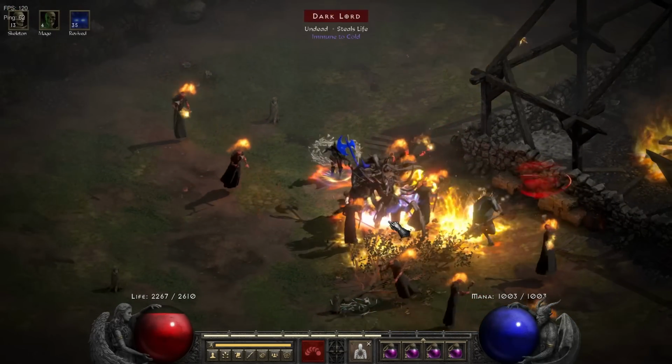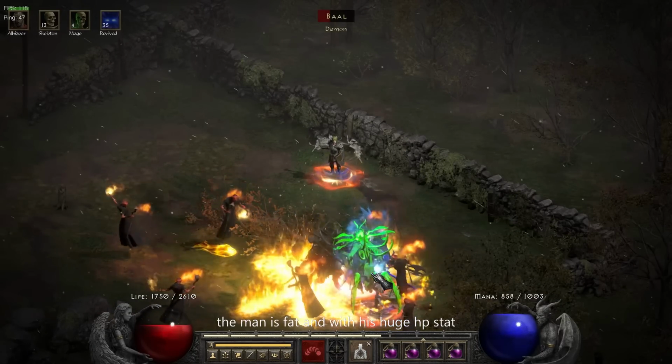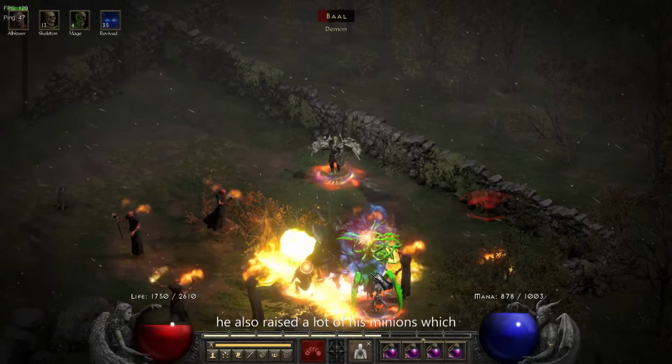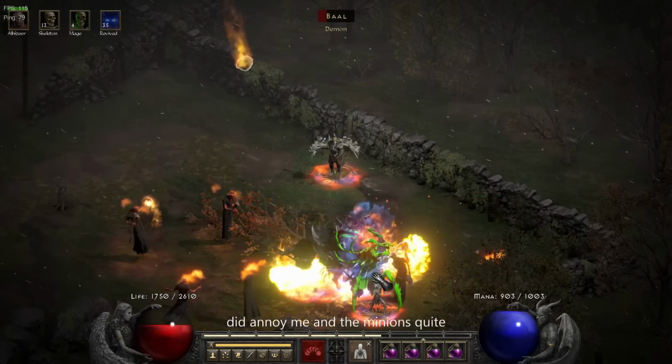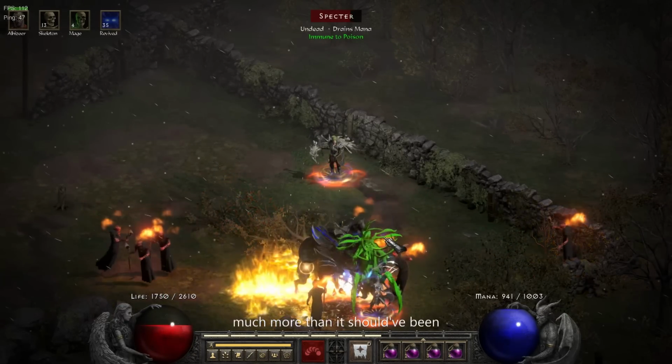which was very annoying, will not lie. The man is fat, and with his huge HP stat, he also raised a lot of his minions, which did annoy me and the minions quite a lot and prolonged this fight much more than it should have been.